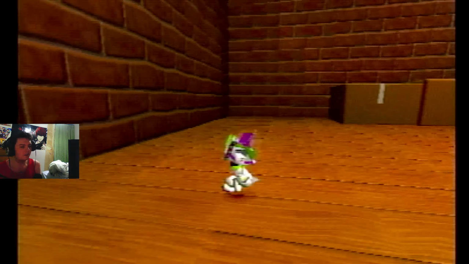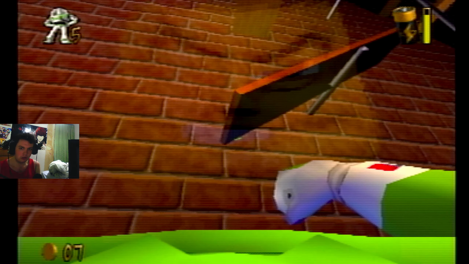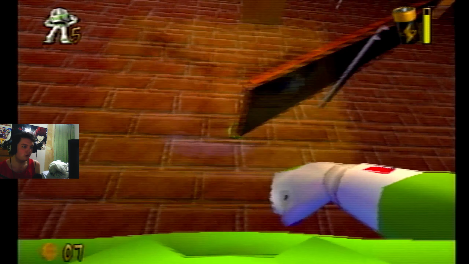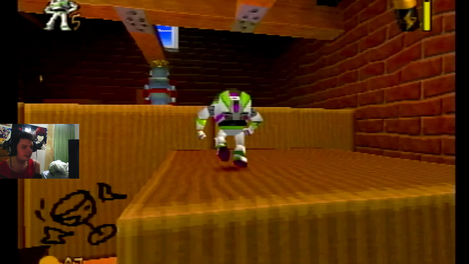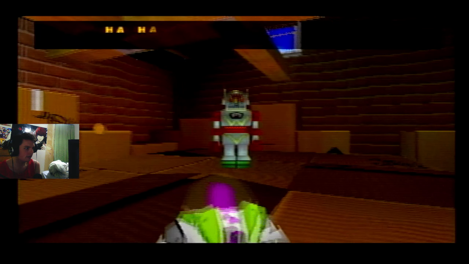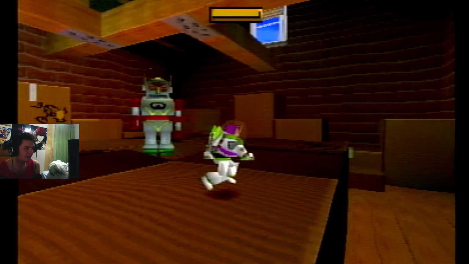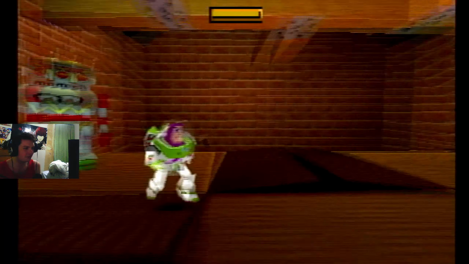Alright, basically I can't do it, but if you latch onto this, like you don't jump onto it, but you climb onto it, Buzz will just glitch through the platform. The physics are completely broken in this version. And this is going to be really weird, but you're not going to hear any boss music at all. You're not going to hear any boss music because there's no music in this game apart from what I just put on.